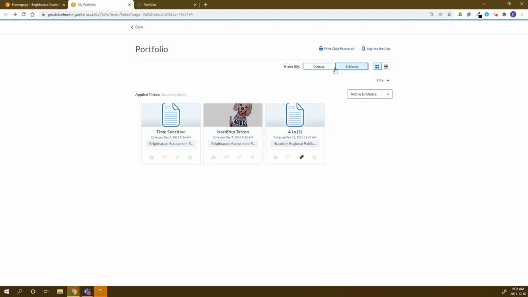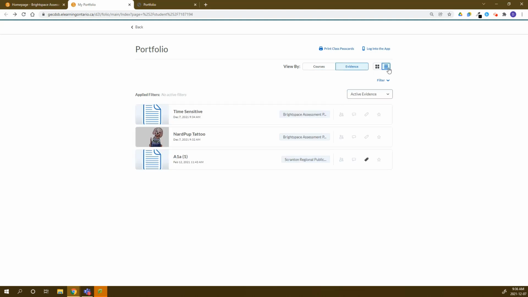Okay, so it depends on how the student really wants to view this. They can also change from tiles to details this way as well, and it gives a little bit easier viewability depending on what the student wants. You can look at archive portfolios or active evidence. There's a lot of things that they can do. Now, this was all being done just so that we can show the teacher perspective of this.